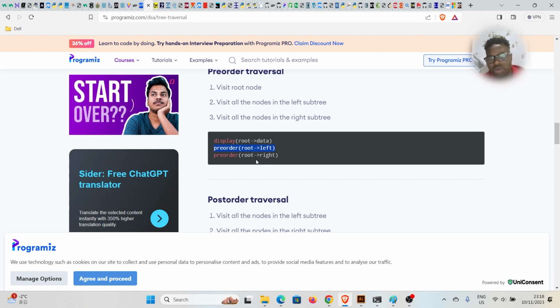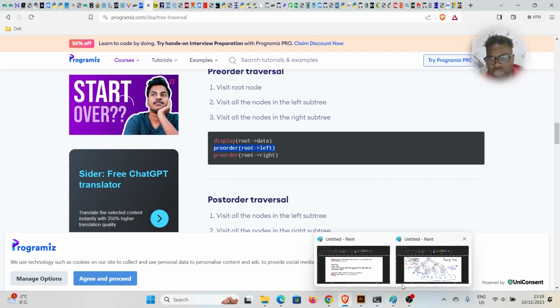So we print our data first, and then we call our function. We usually use recursion, or we can use a loop construct, but recursion is way easier to use, and so this is how we do it.